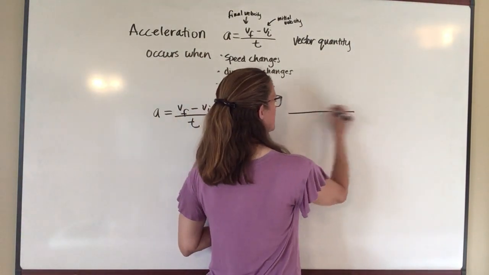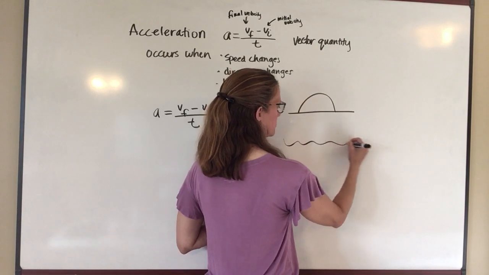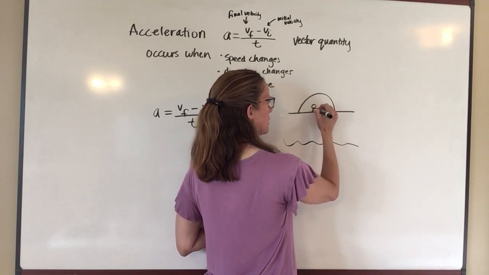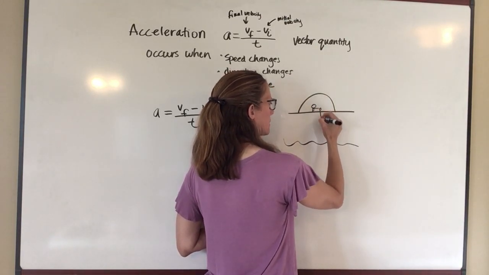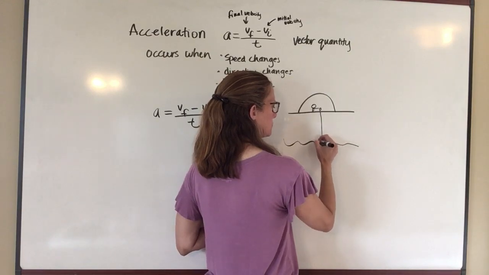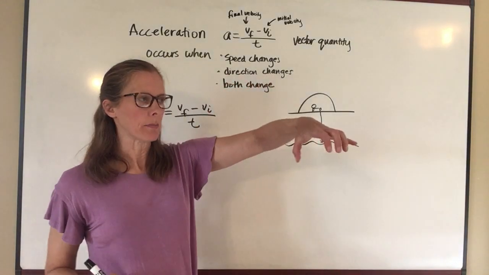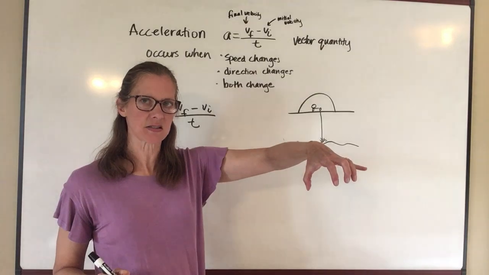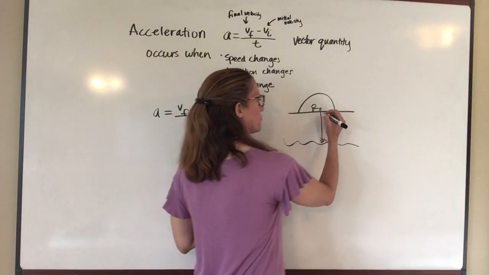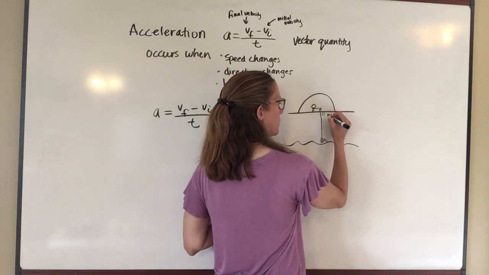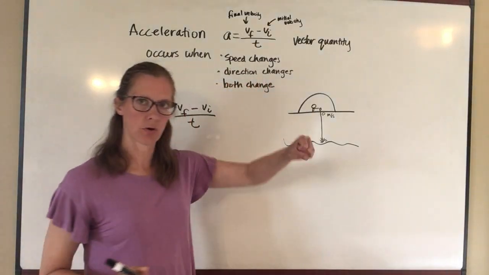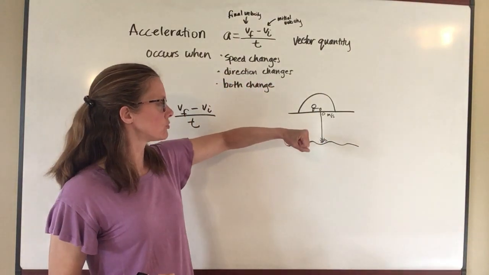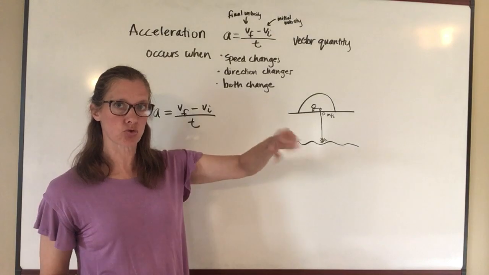If this is my bridge and the river's down here and I'm standing up here and I'm dropping a rock, and the rock goes down here until it hits the water. When I'm holding it in my hand, it does not have any velocity. So its velocity up here is 0 meters per second. No velocity, it's not moving. Then I drop it, and it doesn't say I'm throwing it, I'm just dropping it, okay?